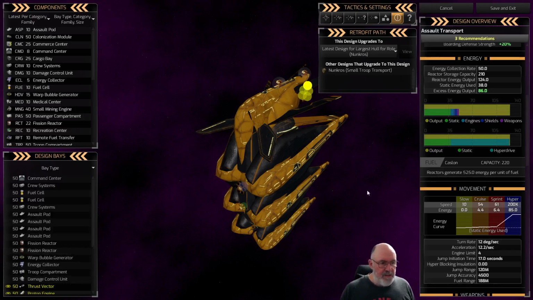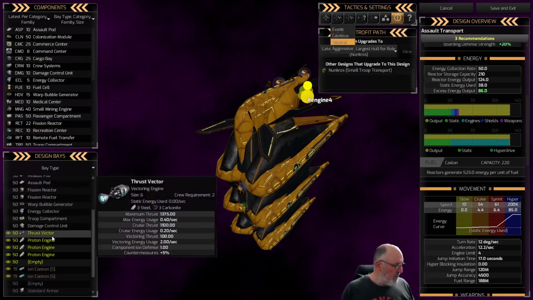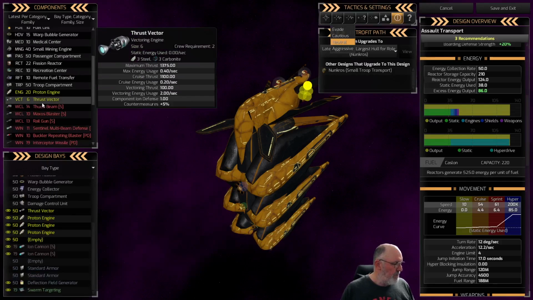So that is massive. Actually, one thing I forgot to do in the previous one was to come back through and set up my tactics and settings. This is really, really important whenever you design a ship. So what I want to do in through here is I want to have the attack stance against weaker targets. I think I'll keep it on neutral. Actually, what does the iron cannons actually give us?